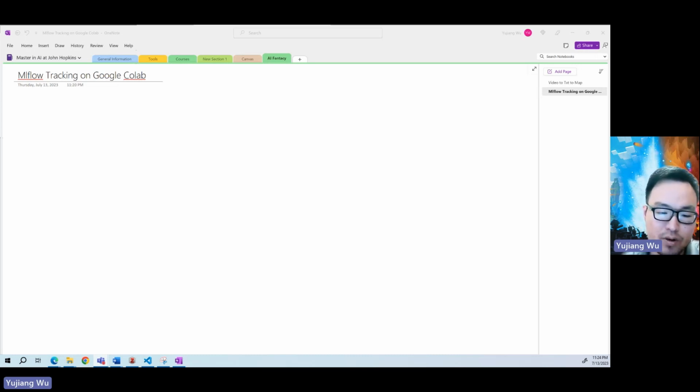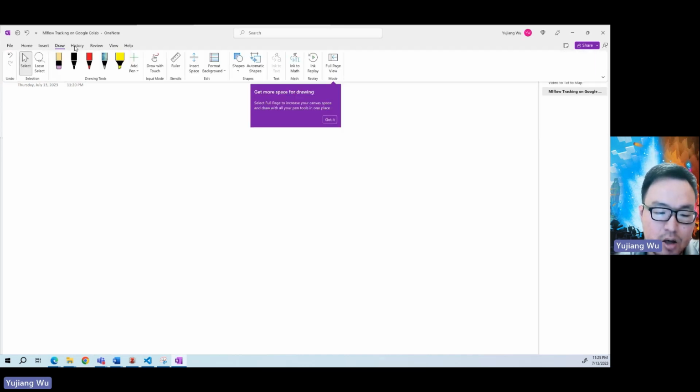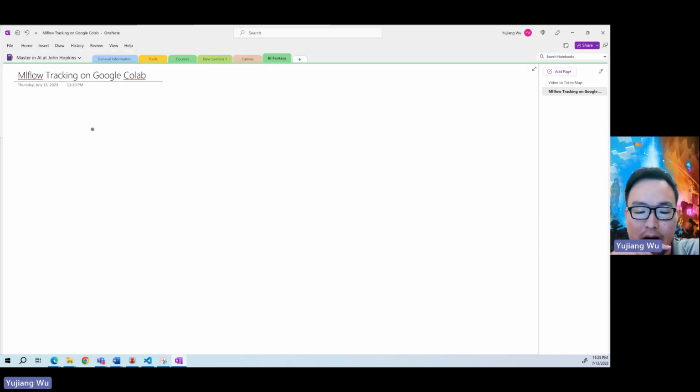However, while this tool is powerful, there are already a lot of videos talking about how to run this tool on the local computer, but there are very few videos on how to actually run this tool on Google Colab, log results, and be able to display the results on your local PC or laptop. So that's what I will cover today.